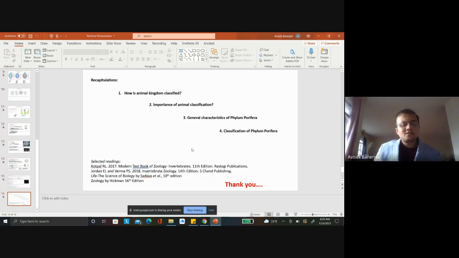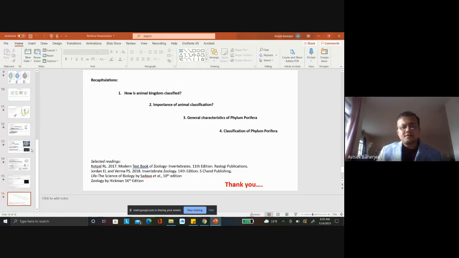Okay. So as I said, spicules are basically the endoskeleton. The term endoskeleton is important. Endo means inside. If you look into this animal kingdom, there are two types of skeleton. One is endoskeleton, which is inside the body layers and cannot be seen from outside. And the exoskeleton is like in Arthropoda, where the skeleton is outside and the muscles are attached inside of that skeleton. And so these are the spicules.